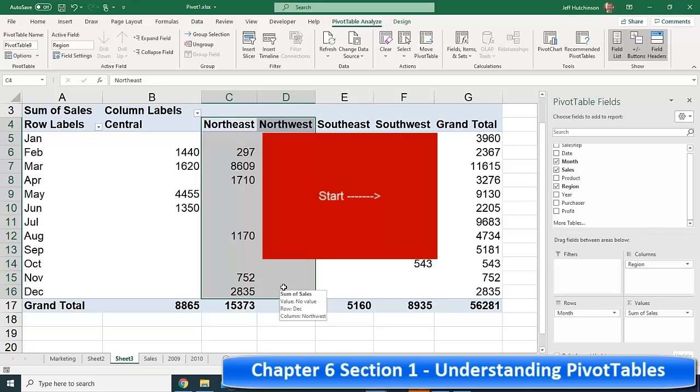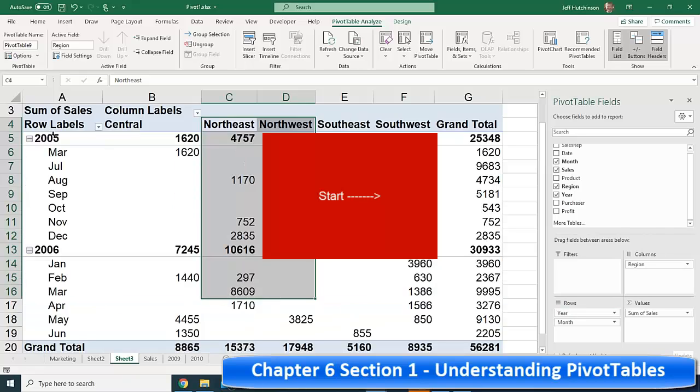So we came up with a lot of questions right now based on the way we laid it out. There's no right or wrong way. It's just throwing stuff in and out until we see it. Now I can also click on the year function and drag it into the rows area. So that's going to break it out by year and month.